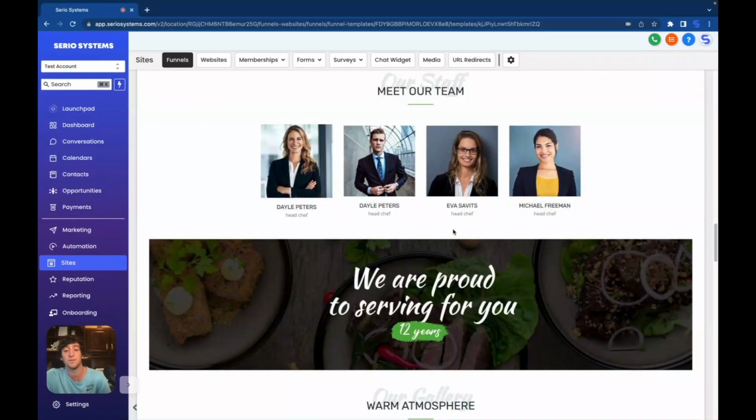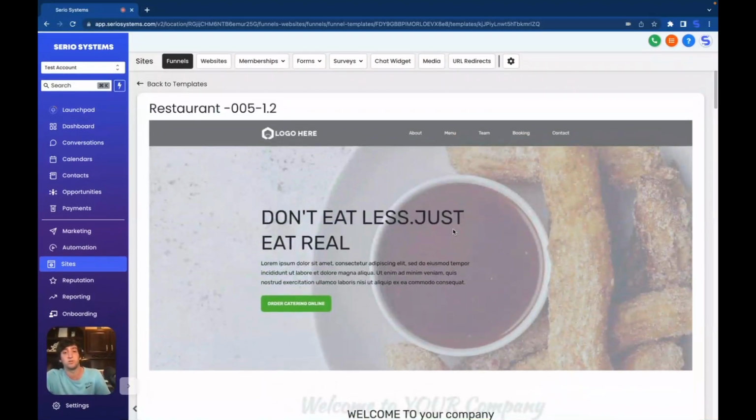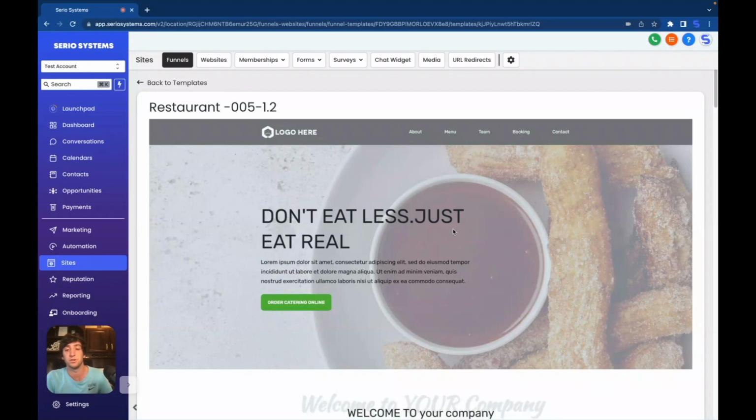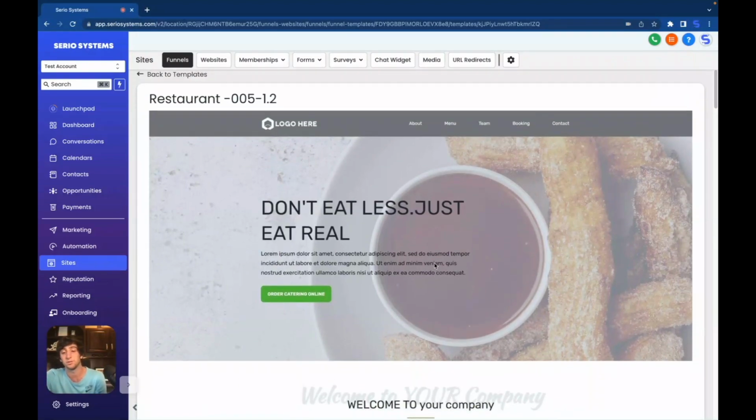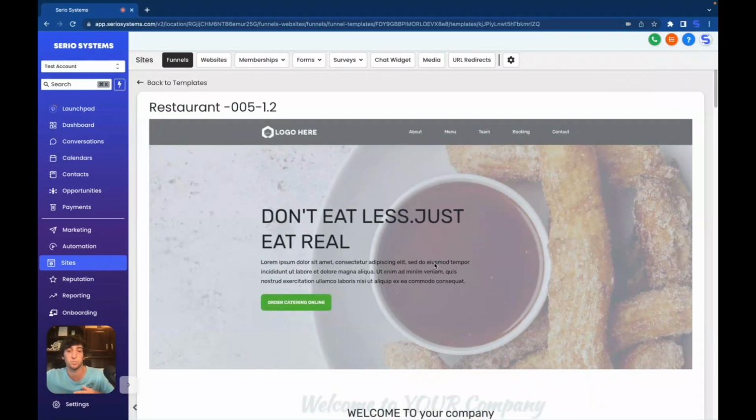Even if you don't want to use everything that they have here, I mean, it's all just set up for you to succeed, for you to just upload photos, go to Canva, find the right dimensions. I'm telling you guys, if you can learn this and master this, you can make funnels and websites for anyone and everyone. And it's a skill that's going to be around for a very long time. So even if you're not a fan of this template, there's so many different things and you're a graphic designer and you're just pointing out everything you would change, then change it and change all these different things.